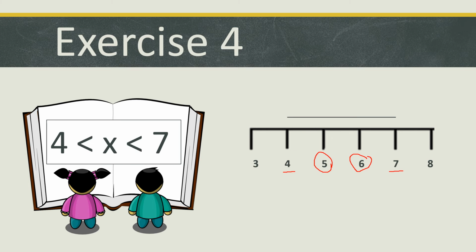And about the intervals here, we aren't going to shade any because x is none of them because they don't have the equals to sign. So the x could be 5 or 6, but not 4 or 7 because we don't have the equals to sign. It just states that it is between them here.